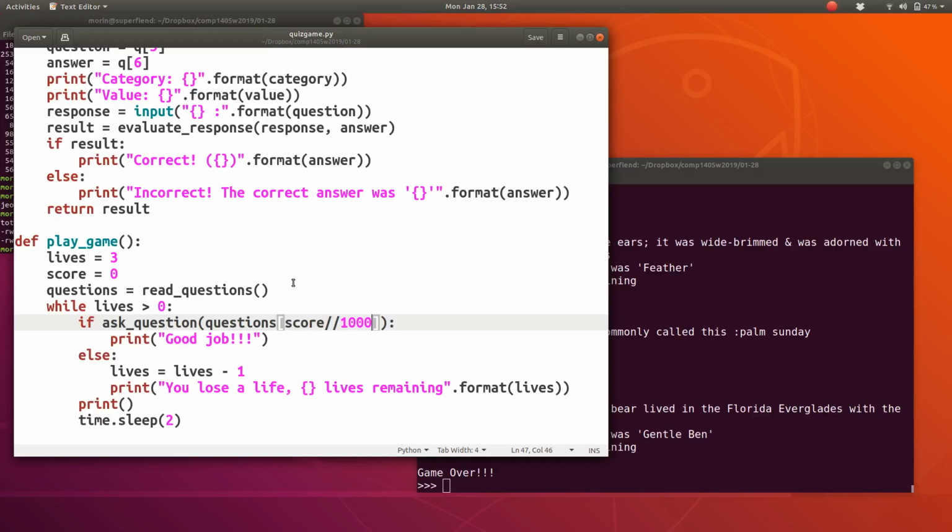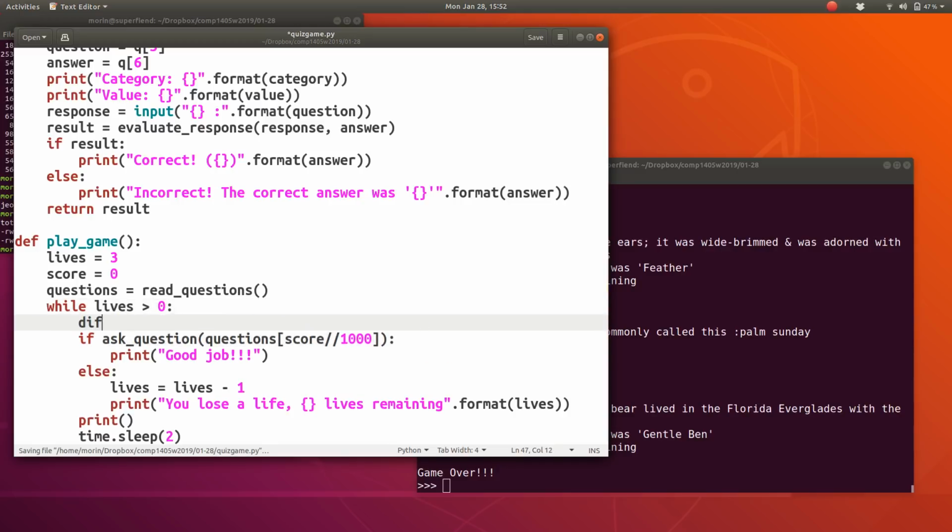Yeah. What's that? The total. Well, I mean, it's whatever we implement, but let's make it the total. And let's be a little bit more explicit. So we'll say that the difficulty is your score divided by 1,000. We'll ask a question with that difficulty.